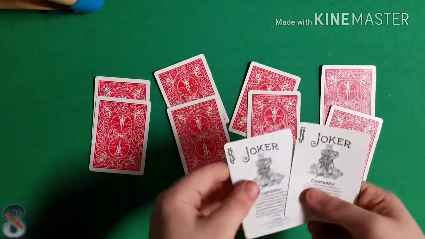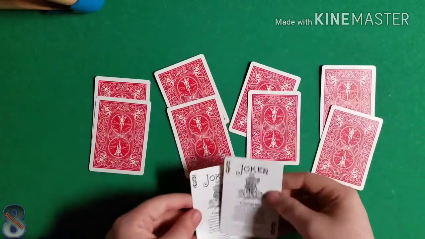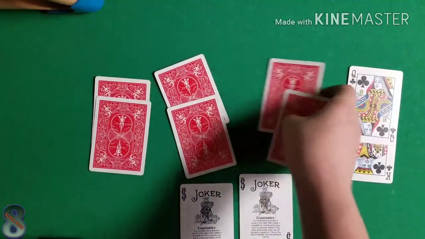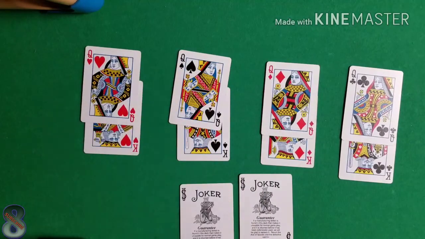And then at the end, you can show the jokers in your hand. So you're left completely clean here. There's nothing for the spectators to question. And from here, now it's a matter of just showing that each of the pairs have found their soulmate.